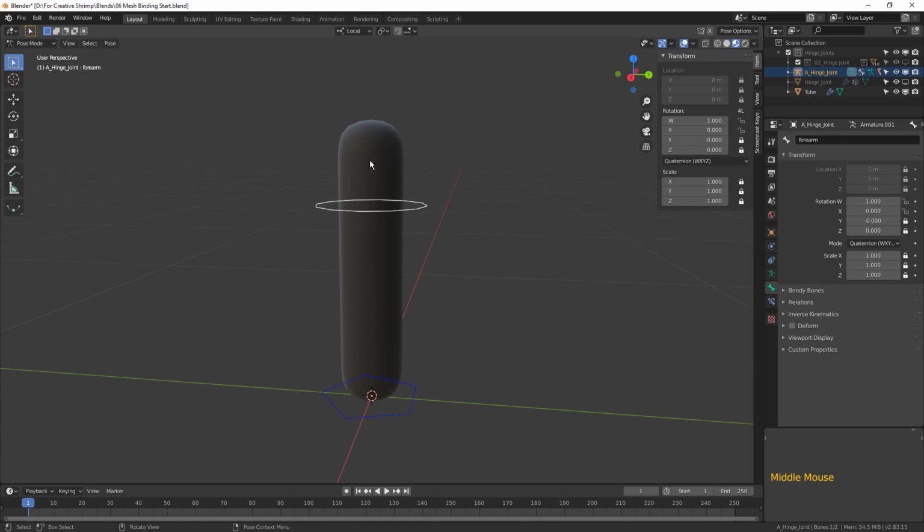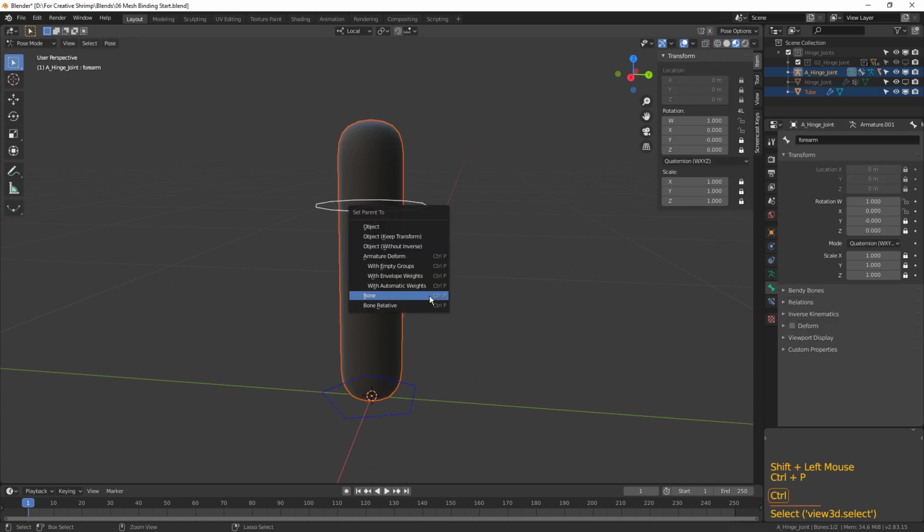Now, to automatically bind an object to an armature, you simply select the object and then shift select any of the bones that you want to, and then press Ctrl P. And then from there, you'll be presented with this again. So if you parent directly to the object, that will parent it to the armature object and not the bones themselves.